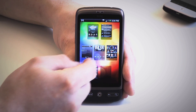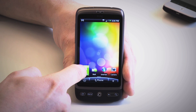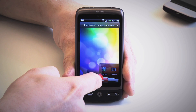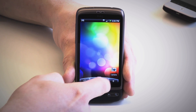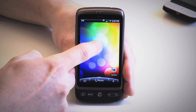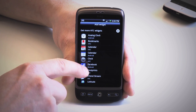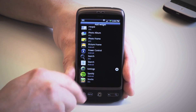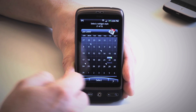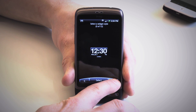You can stick with HTC's default layout, or you can customize basically everything you see on the screen. Customizing Sense couldn't be much easier. You can start with a clean slate, or you can press and hold on a widget or icon and drag it down to remove it. When you want to add content to the screen, just hit the plus icon, or press and hold on an empty space and you're given a list of applications, widgets, and links to choose from. There's a nice selection of HTC-made widgets, many of which come in various shapes and sizes — for example, you can have a full-screen-size calendar or a simpler version of the same application.